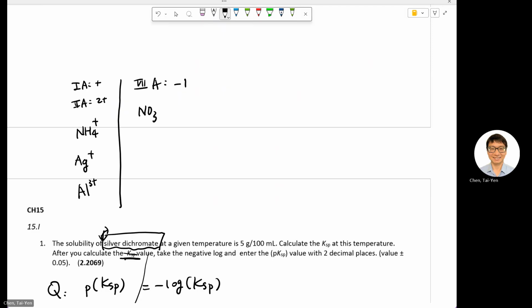NO3, 1 minus. SO4, 2 minus. I write out these two first because those are the conjugate bases of the strong acids HNO3 and H2SO4. You should know that NO3 carries a -1 charge and SO4 carries -2.